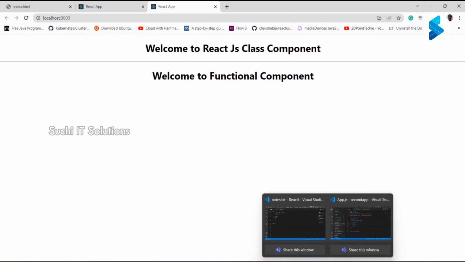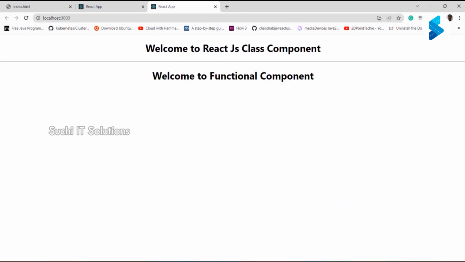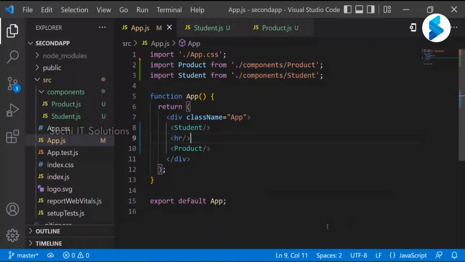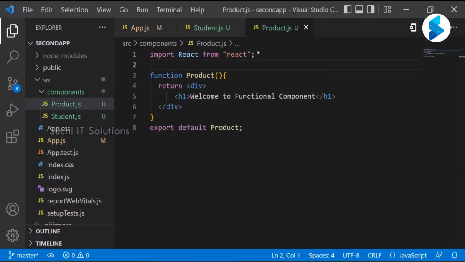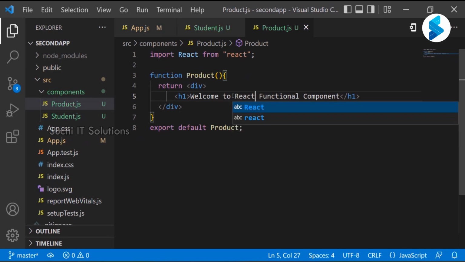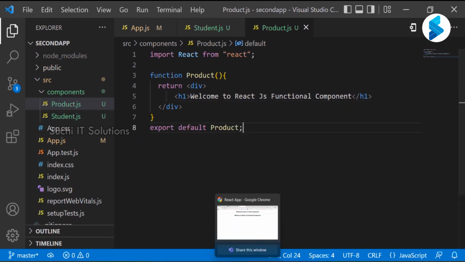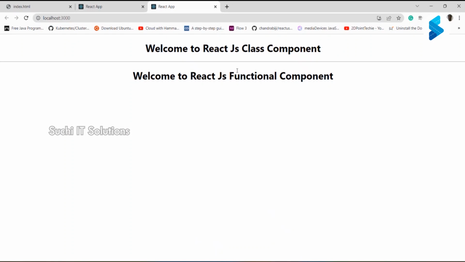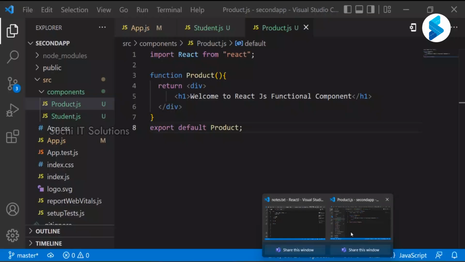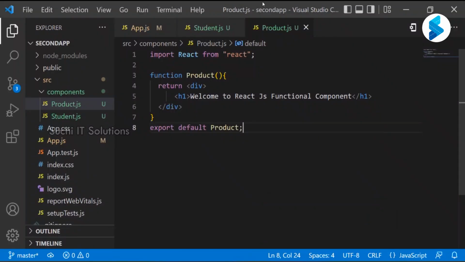If you change anything, it is displayed automatically; you don't need to refresh. Welcome to React.js functional component. See this one? I'm not refreshing. Perfect. So now you have seen how to create a functional component and a class component also.